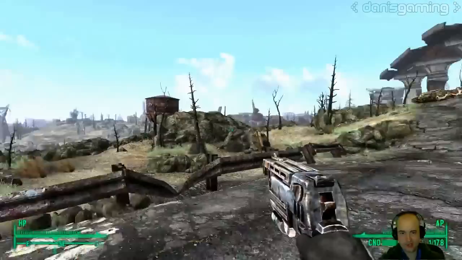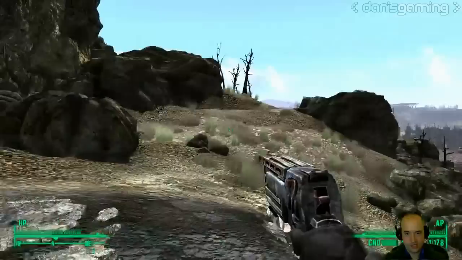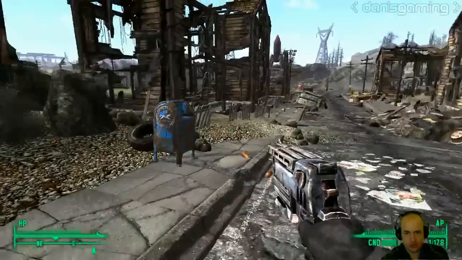The texture mod, and then the mod that removes the green tint to everything, really makes everything look better out here. Yeah, we have a texture mod installed that makes the textures much better over the default ones, which are consoleized.